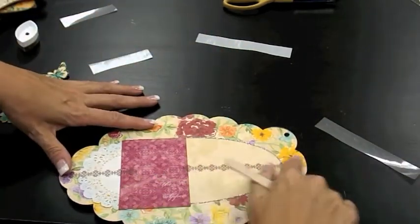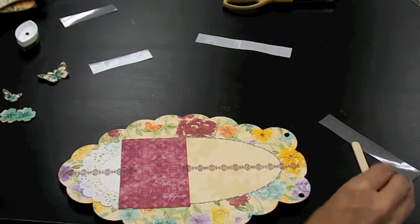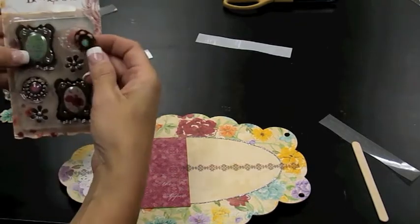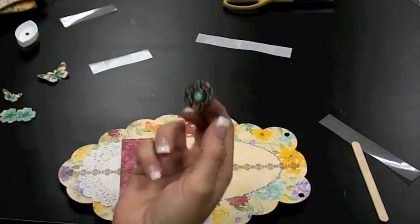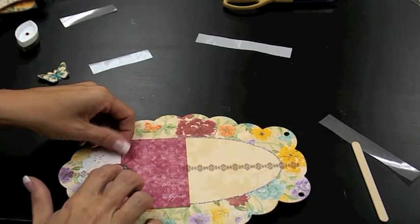All right, so there's our rub-ons. And now we are going to add in your trinkets. This top one on the top right, we're going to use that cute little blue one, and it is going to go right on top where that rub-on meets my photo mat.